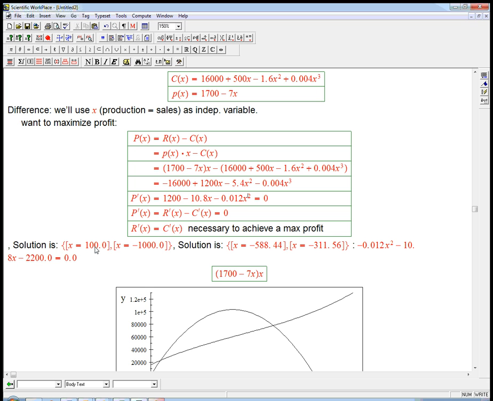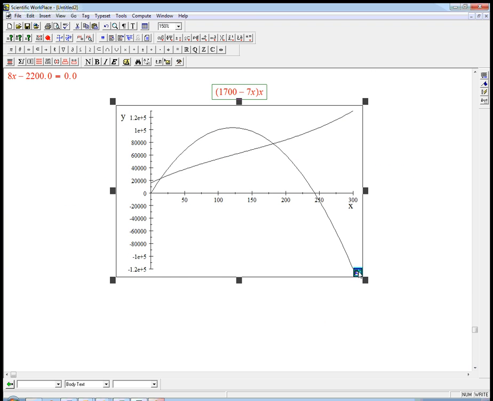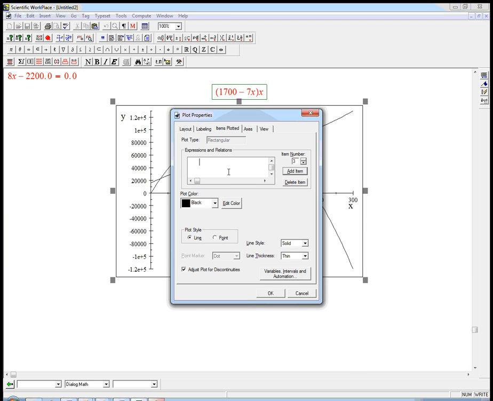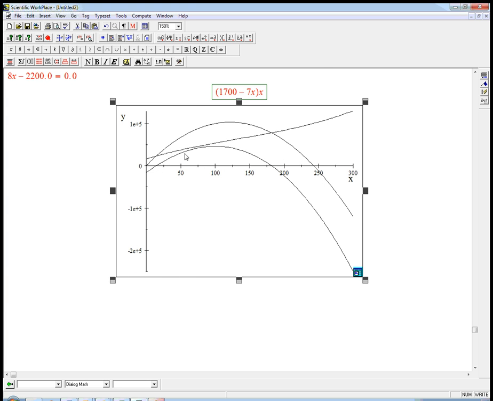You don't actually even need the quadratic formula if you just take out a common factor. I think you just divide everything by 0.012. So 100 or minus 1,000. And so the claim is that if x equals 100, here, that's where these slopes are parallel. Therefore, the actual graph of the profit is going to be maximized. Let's actually go ahead and graph the profit too. We might as well. We're just going to add that in. And so our profit should appear to be maximized. Yeah, see, here's the profit. That's maximized exactly when this gap is biggest, and that's when x equals 100.